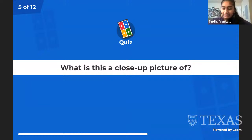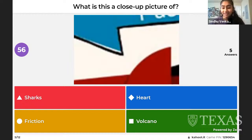All right, ready for the next question. This one's a tough one. What is this a picture of? Who's gonna tell?